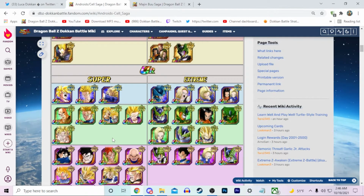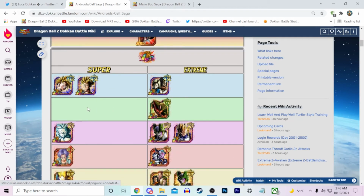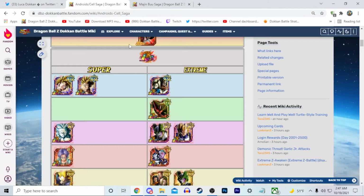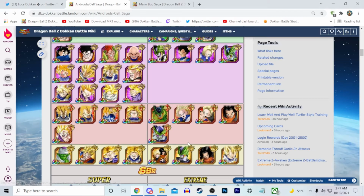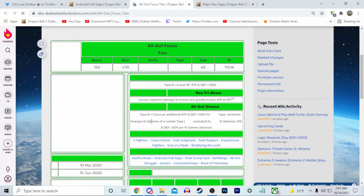If you talk about Super Class, there's no Super Tech LR for this category specifically. So what if it was an Instant Transmission Goku? The only issue is that they wouldn't really work well together, based on the precedent that's set with these LRs, and they want the 50% support type units to work really well with them. I was talking about the second form Cell, but if they make this guy good with him, then it would kind of defeat the purpose of the STR second form Cell in a sense. I guess you can see where I'm coming from with that. So if it's Super Class, that would make more sense. The only issue is that this team wouldn't work well with a Goku.